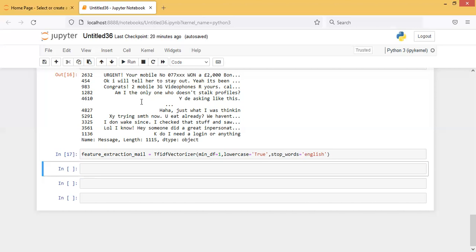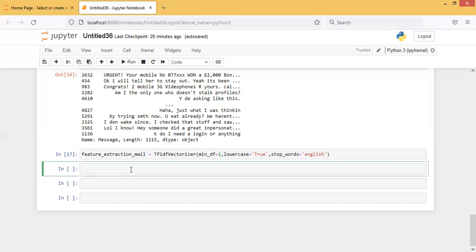You can put trying, you can put since, any word you can put, and based on that you will get different accuracy of your model as well. So you can do it to get better accuracy of your model. But here I am using English as my stop words.